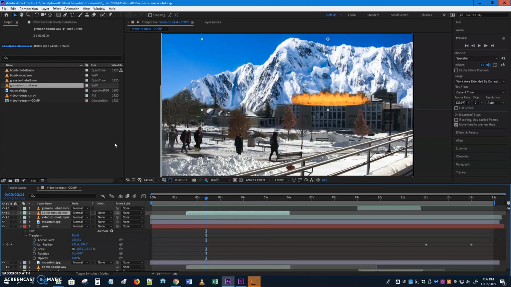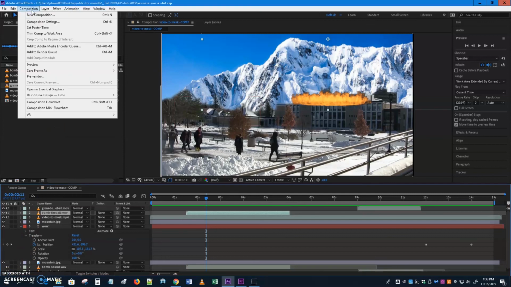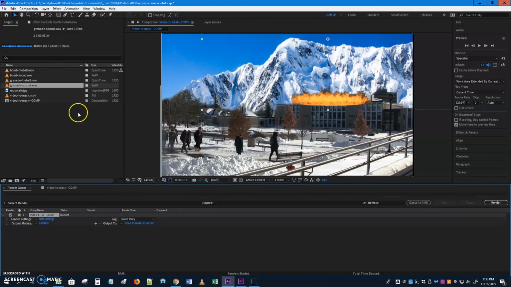Now you can follow the instructions as far as how you export this. Oh, heck, I could go ahead and do it. So we're going to save it. Make sure it's saved. So you go to Composition. You're going to Add to Render Queue. Okay. This is set for best settings. Sounds good to me. And lossless.